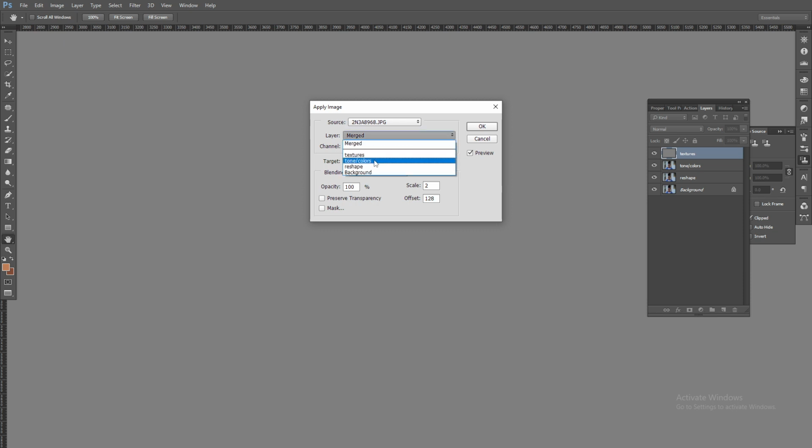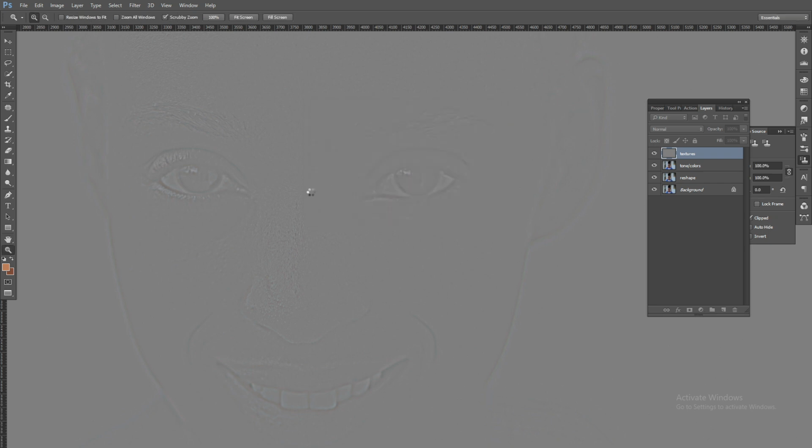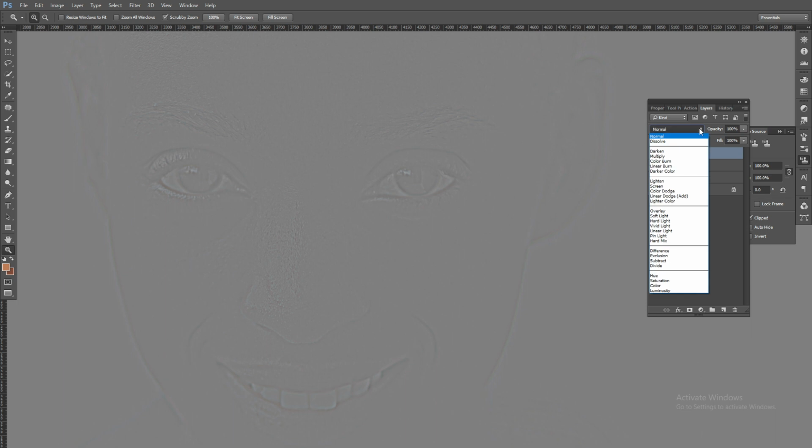Remember, we are subtracting the textures. The textures were blurred out in the first blur. So we come and subtract them from this layer, and then we say, okay. So now you see how the textures are up. Now these are the textures. They have been separated now from the bottom layer. So what we're going to do, we're just going to come here and say linear light.